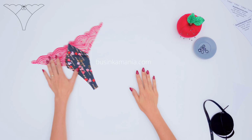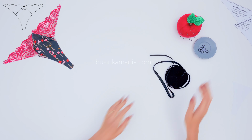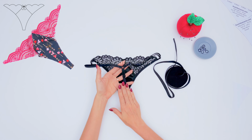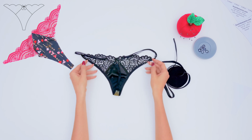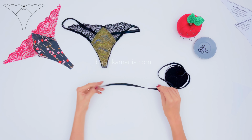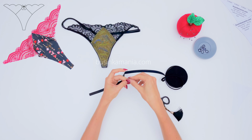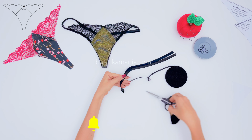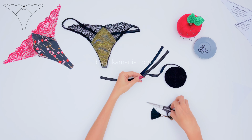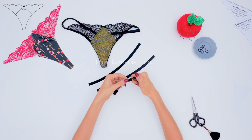Now it's time to prepare the straps. And for this you will need the elastic, the rings and the sliders. You will need to cut 3 straps, one for the back and 2 the same for the sides. Measure yourself and cut the amount of the elastic you need. Grab the lighter and burn the ends of the elastic.